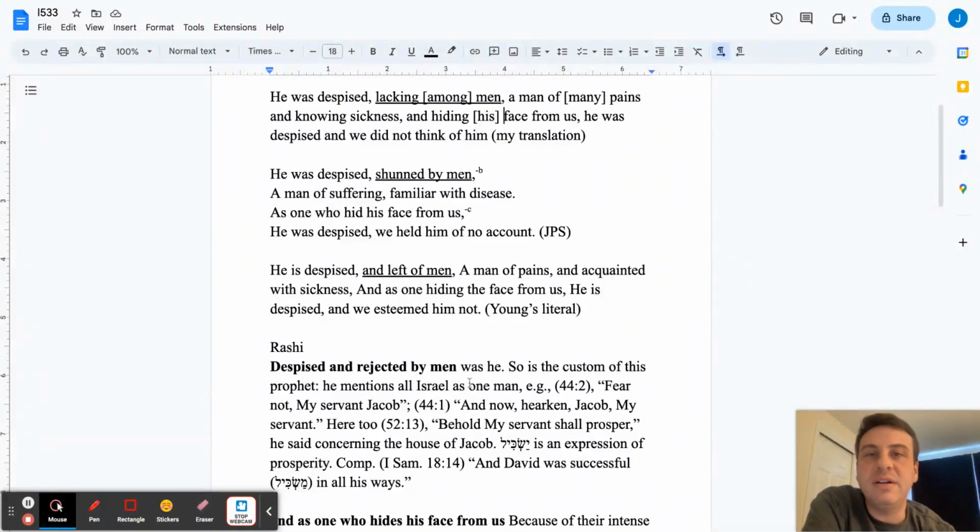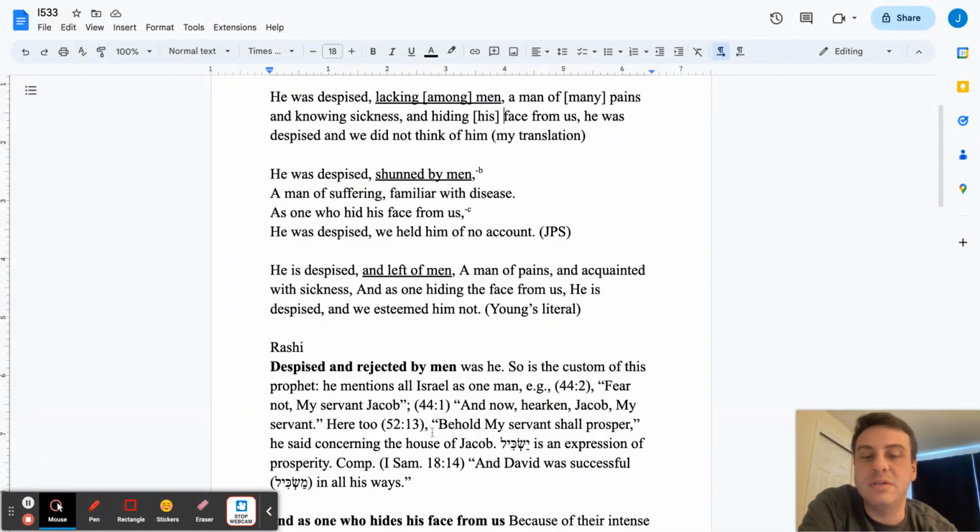So we're talking about here a personification of a group of people, the whole people of Israel, into one person, the so-called suffering servant. So when we're reading it, we should read this as the people of Israel, because that's what Isaiah tells us it means throughout the entire book. If you don't read the entire book and you just pick up in the middle, you might think it was talking about a specific person, but that would be a bad way to read any text.